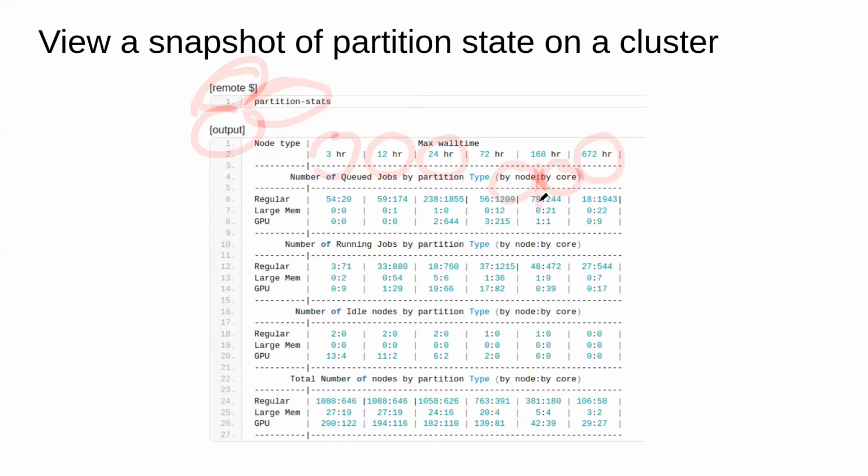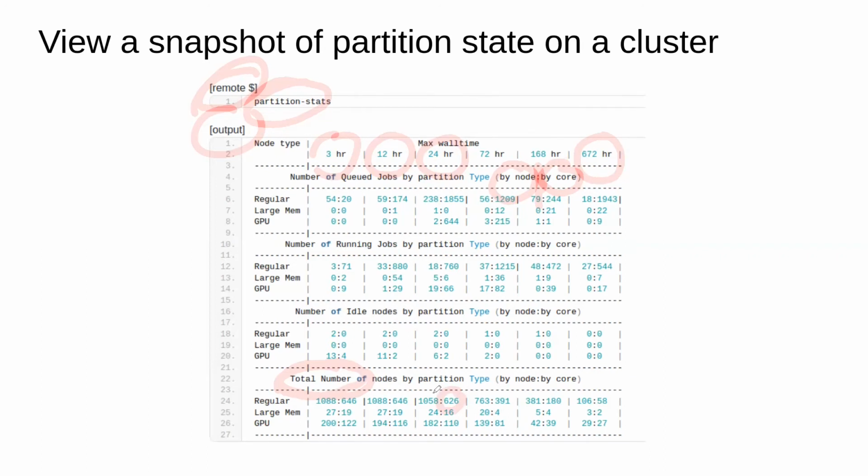So if I look at the total number of node table at the very bottom, I see that whenever this snapshot was taken, if I were to submit a job for a runtime less than 24 hours in by core, so it could run on partial cores, I would have access to 626 nodes.